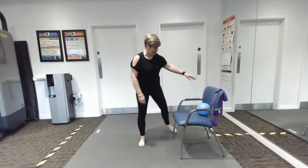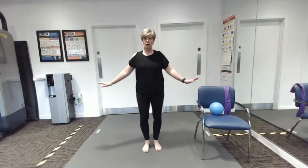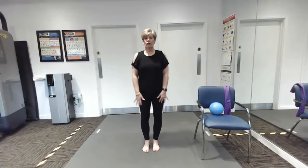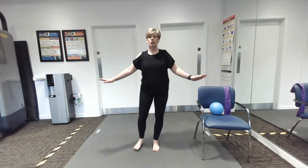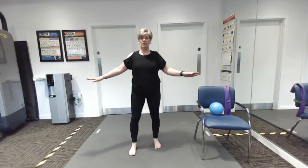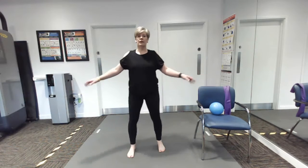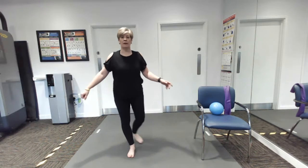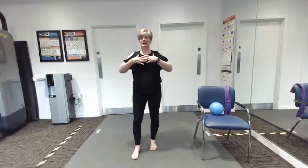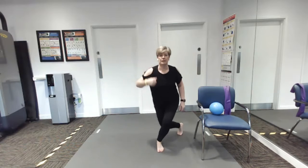Give those legs a little shake — well done! We've got one more to do, and it's a little curtsy position. We curtsy and come up. If you've got any sore knees, just do it gently, don't go down too deep. If you feel you can take it a little bit deeper and your knees and hips will let you, then go a little bit lower — pushing back up, it's quite strenuous on the glutes. Down we go, back up, little curtsy position. Whenever we do that, make sure we don't drop the head forward — stay up nice and tall, as if you've got a beanbag on your head.